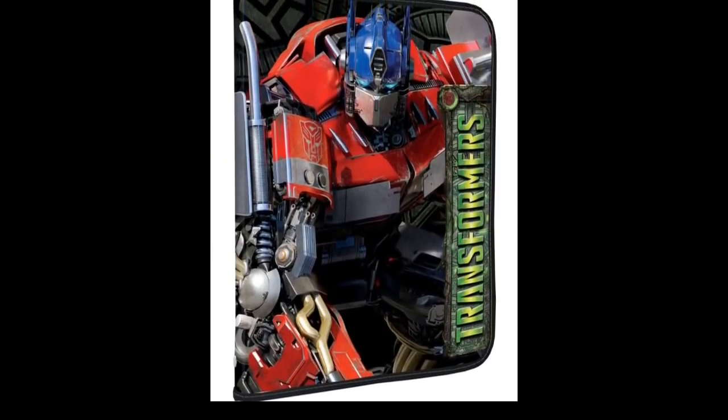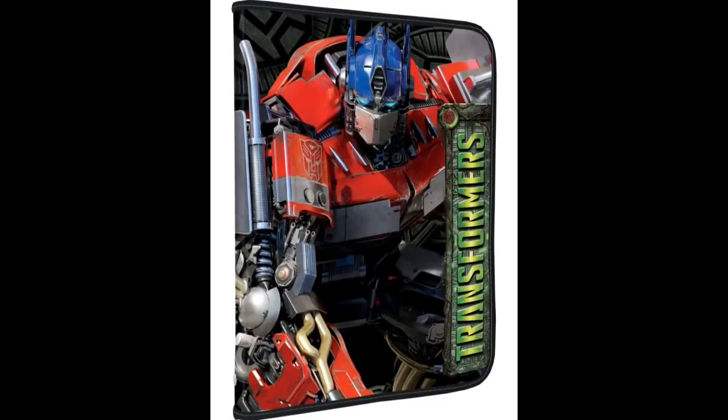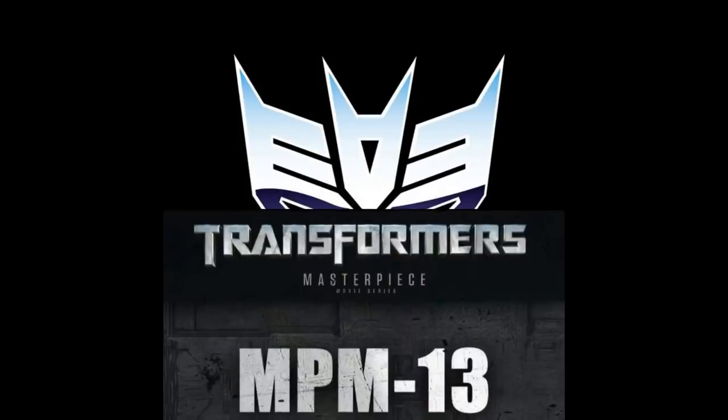A Russian retail site, Wild Berries, is giving us a first look at the CGI renders of Optimus Prime from Rise of the Beasts, and it's a stationery folder, basically what you need for school. Put on your folder, and it's showing that the artwork on this looks a lot like the Bumblebee Optimus Prime, so it makes sense though. The first Bumblebee movie was the Bumblebee movie. The second one was going to be called Optimus Prime, so they're just calling it Rise of the Beasts. So a lot of names have changed and all that, but the plans are still the same.